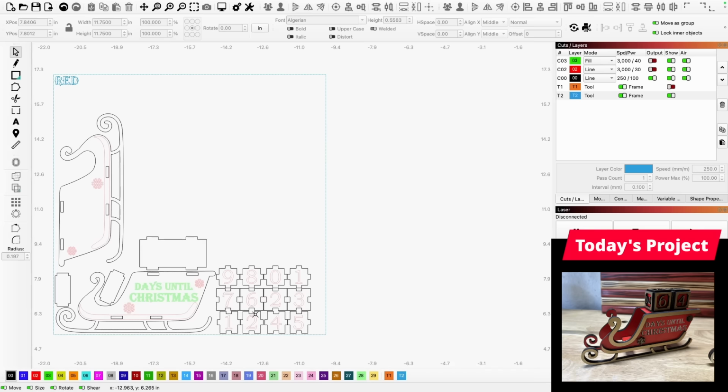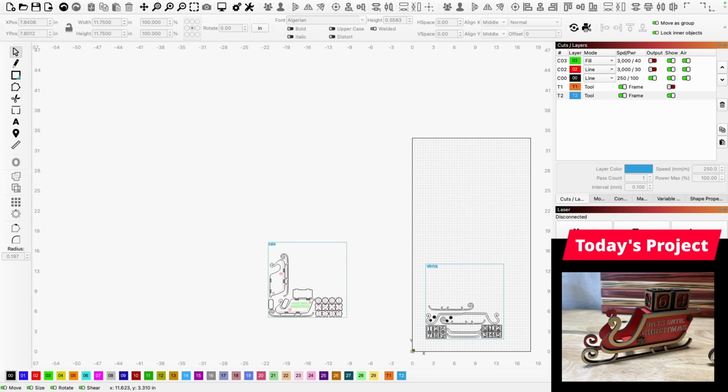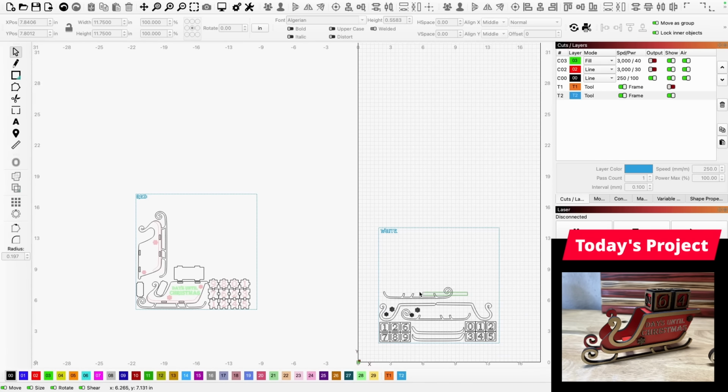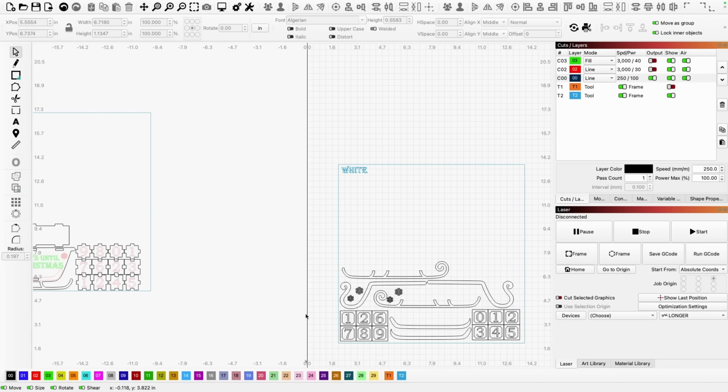So these are actually the boxes, the sleigh and everything else, and it's all set up, and these are figured for a 12 by 12 piece. Now you can move these around if you like to try to optimize them a little bit better. There probably is a better way to do that, but this worked out well for me. So let's get over to the laser and we will cut this out and see where we're at.